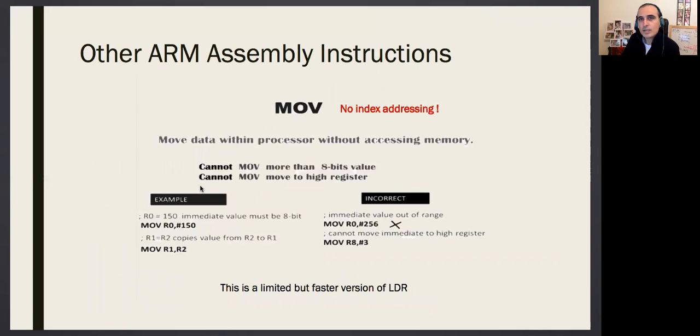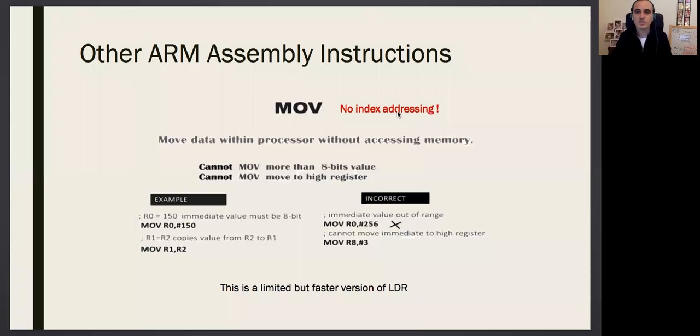So guys, I'm going to show another example, which is called move. Move and LDR are the same thing. You are writing something to the registers. But move is a bit limited. You can't do any indexed addressing here. So in LDR R1, there's no such thing. Move with indexed addressing is not allowed. But you have move R1, for example, A. You are writing the immediate value to A.